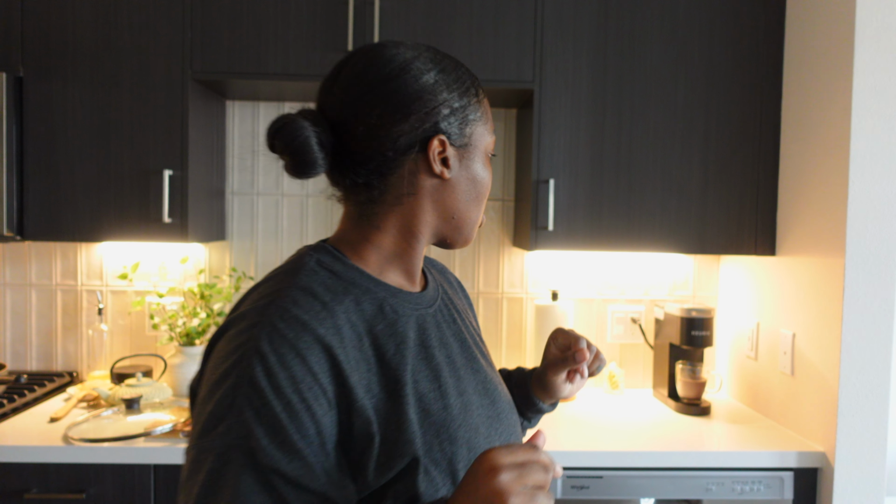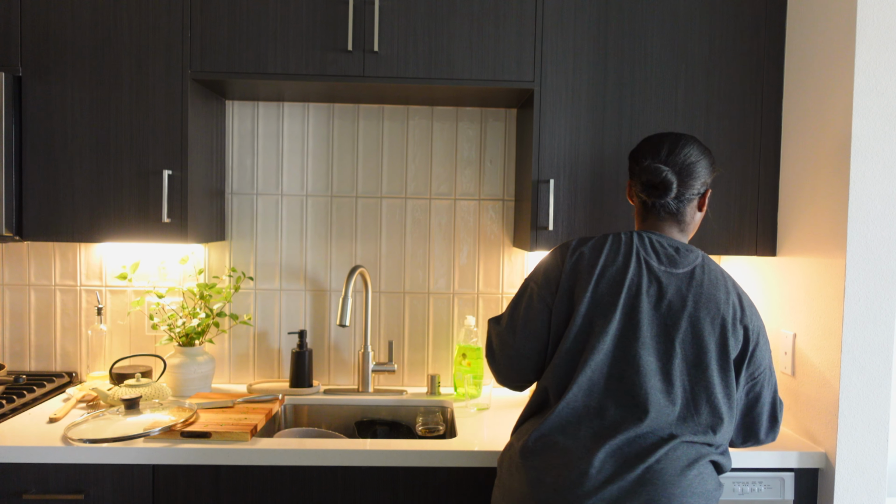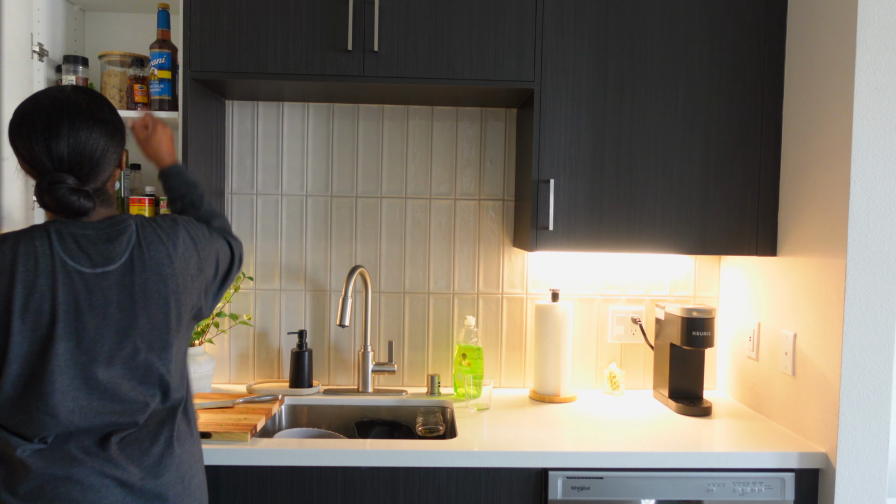Making a little shaken espresso drink, okay? So I have my coffee here. Obviously, if you can use espresso shots, that would be a lot better than this. But it's still gonna taste pretty similar, you know?